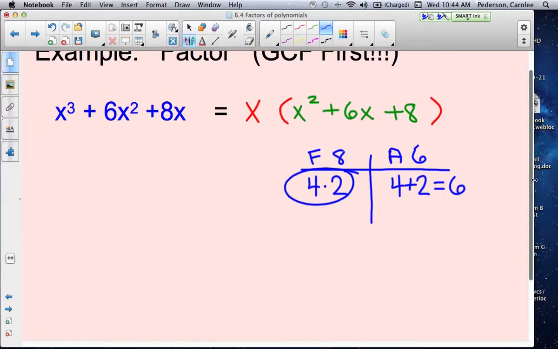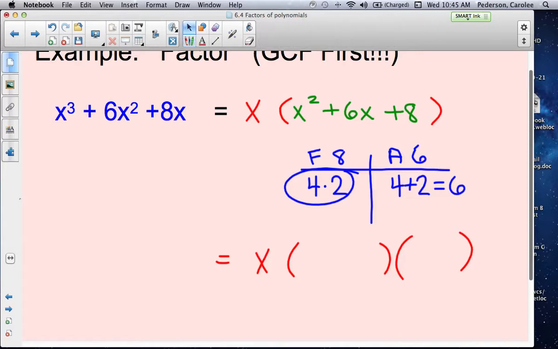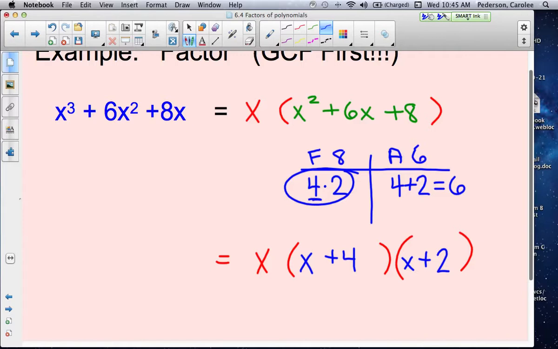Where students make mistakes is they forget when they take out that GCF that it's still there. So that x is still there. Now remember we had that x squared plus 6x plus 8. Well, that's going to split into 2 parentheses. And that's from our chart. So we split up our x's, x and x. And then from our chart, plus 4, plus 2. Now it's completely factored. What we'll go on to later is to solve those equations for x, to be able to find maybe the roots or the zeros or the x-intercepts of the graph.